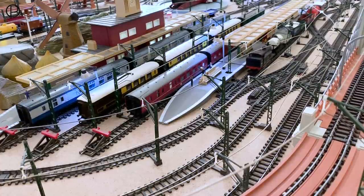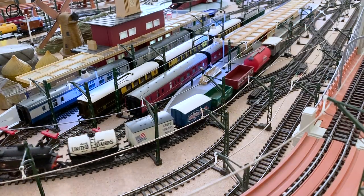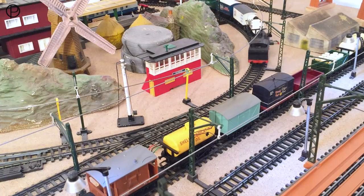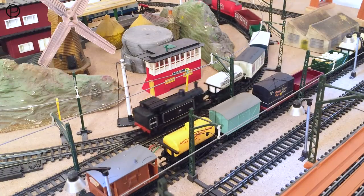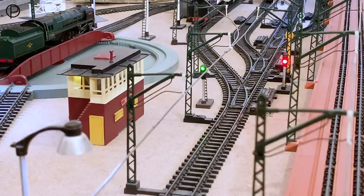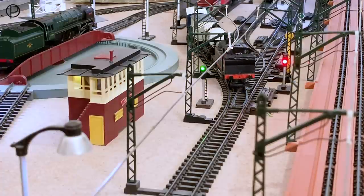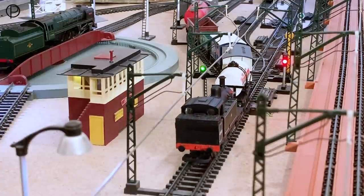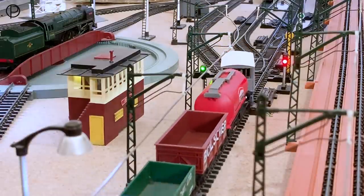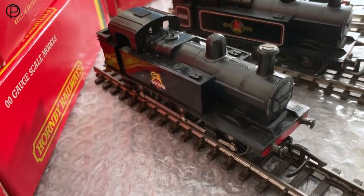And that lovely growl from the motor as she comes past the station with a great view of those coaches. They are quite great things, the Tri-ang coaches. Lots of variety over the years, just like the wagons. All sorts of colours and shapes and sizes. Lovely shot coming back through the points there. Lovely sound. Now I think that's probably it for this week.